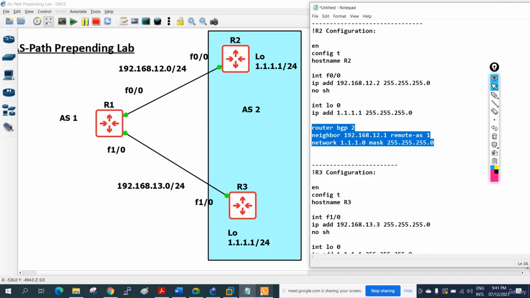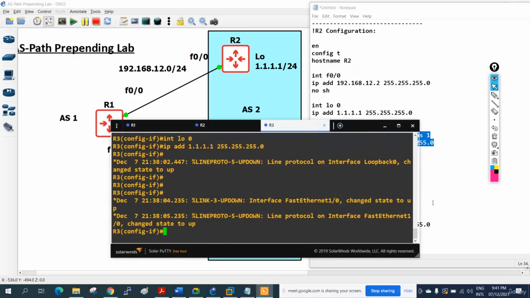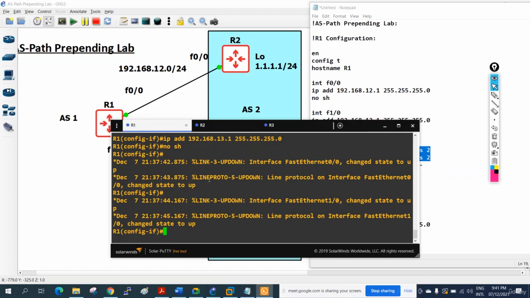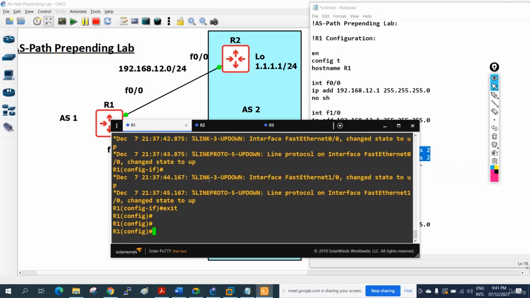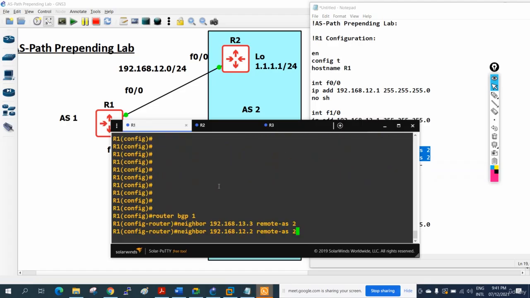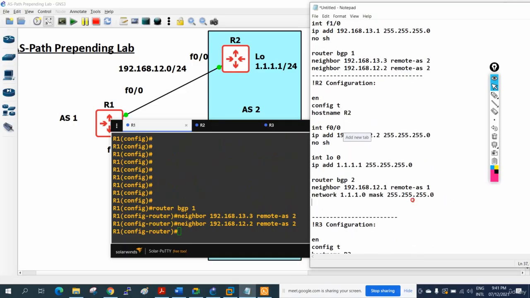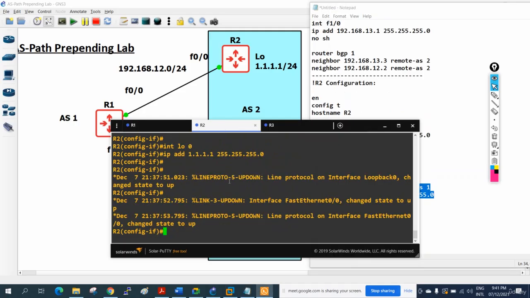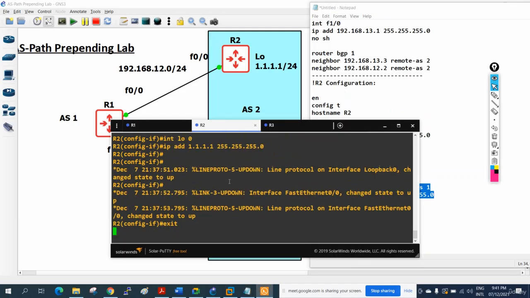I will go to R2 or R1. First R1, we did not paste, so let me copy for R1 and paste this in R1. I will exit, paste this in R1, and then copy this for R2 and paste it in R2.